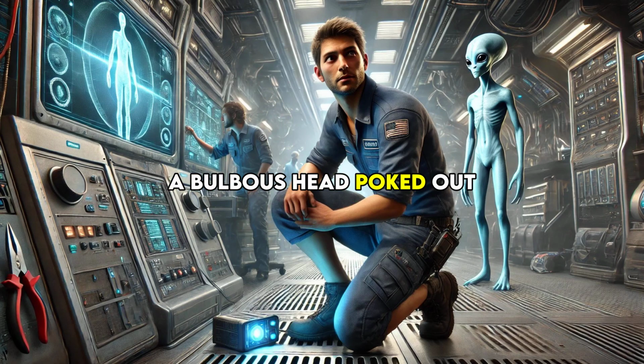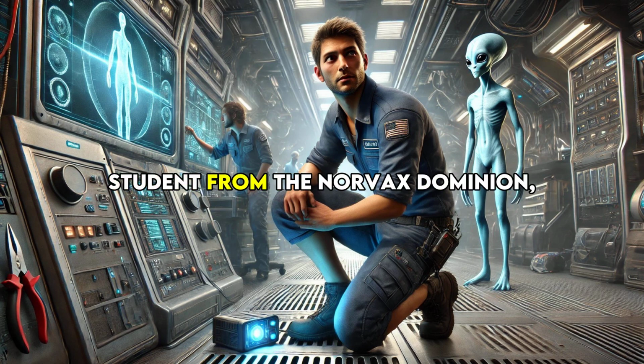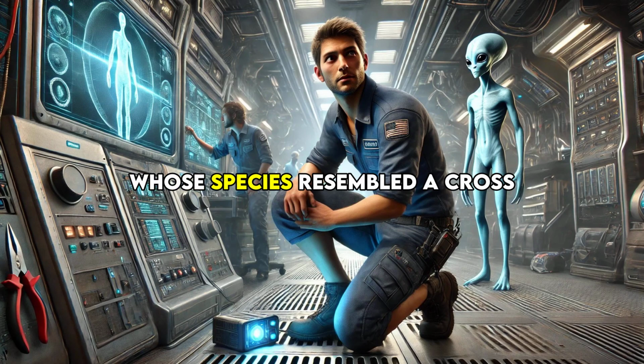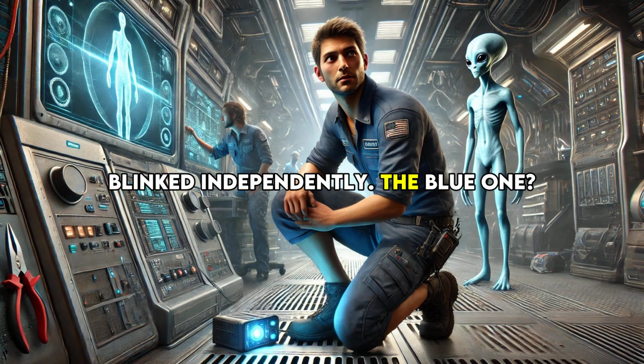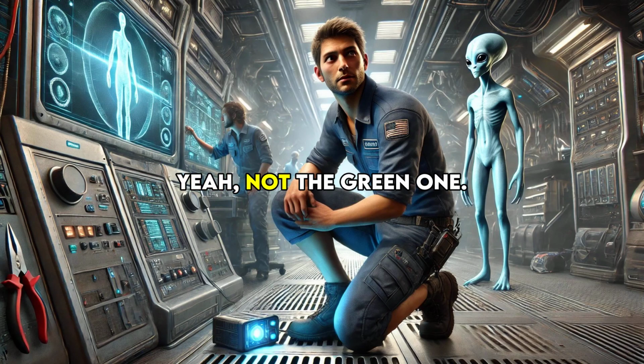A bulbous head poked out of the hatch. It belonged to Egrid, a third-cycle student from the Norvax Dominion whose species resembled a cross between a sea sponge and a bagpipe. Egrid's 3 eyes blinked independently. "The blue one? Yeah, not the green one. Unless you want to flush the chamber and evacuate the bay." "I do not wish to do that."